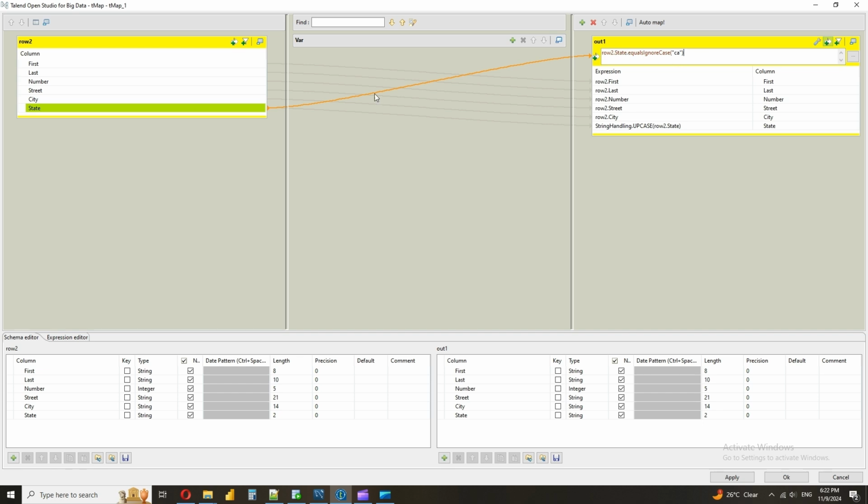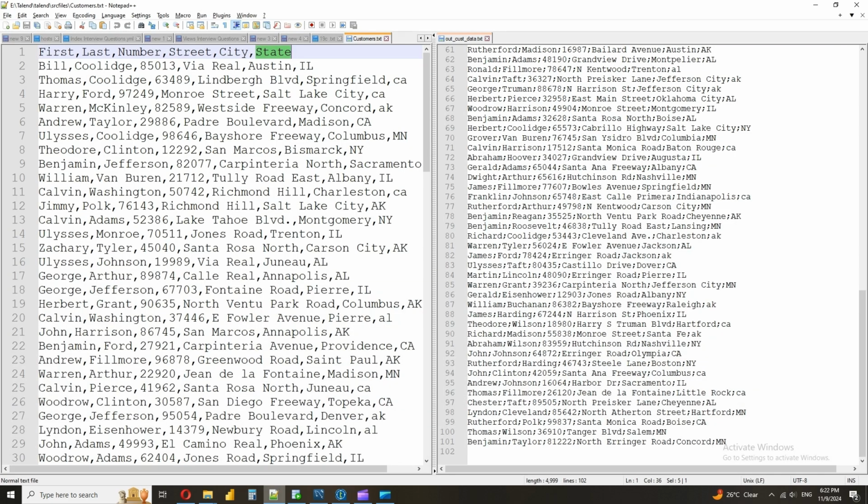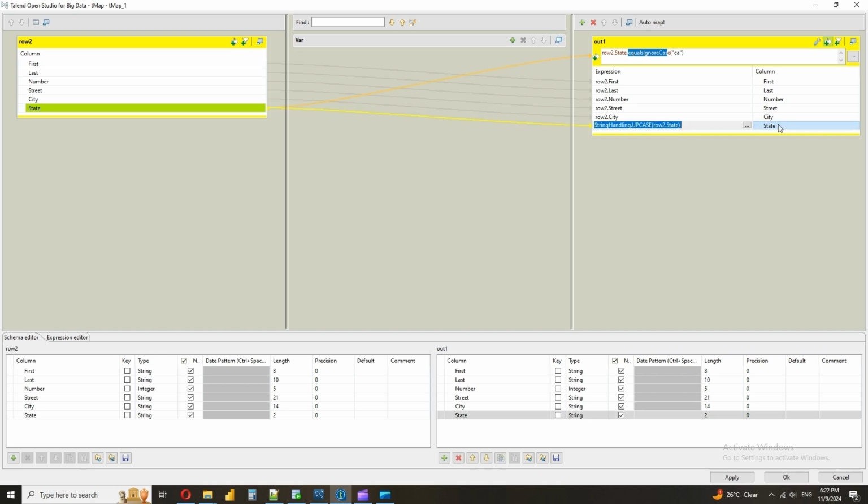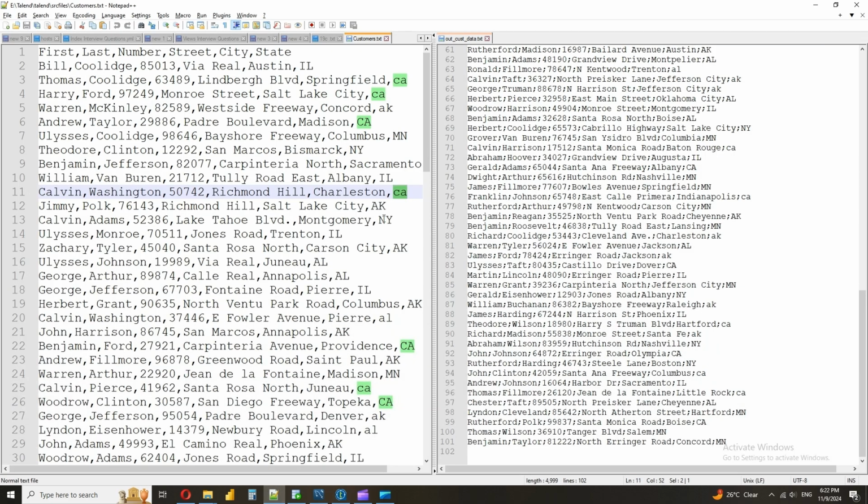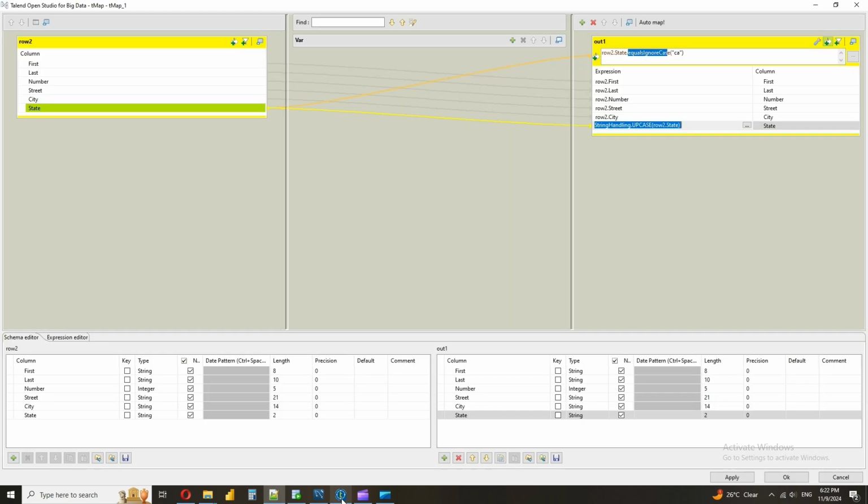So this function is nothing but this row2.state. I dragged and dropped it here. Equals ignore case means, if you see in our file, we have a few small ca and a few capital letters. So I want all the CAs to be coming there. And in the state field, I want everything in uppercase. I don't want a few small, few big. So that's why I did two transformations here. One is I want only the rows which have CA as the state code, and the state code should be in uppercase. Rest all I have just dragged and dropped here.